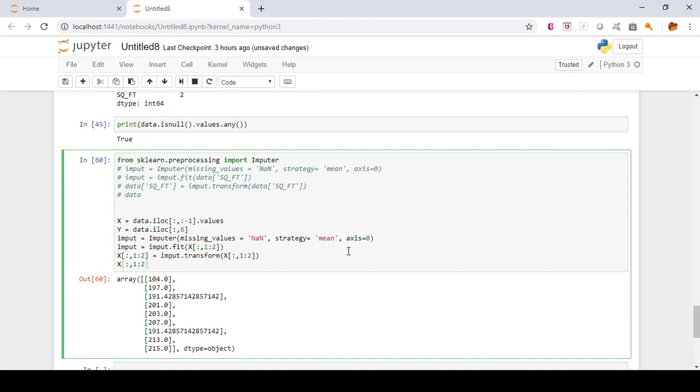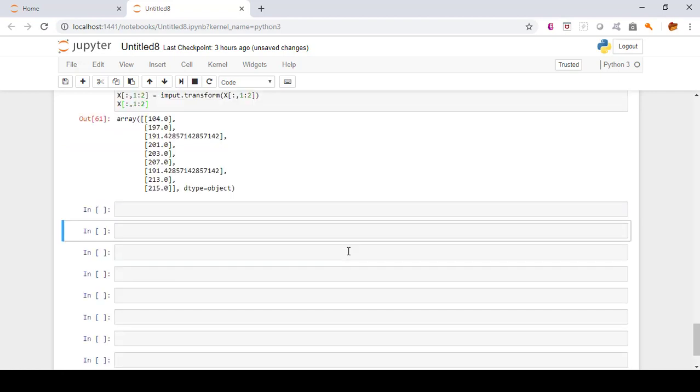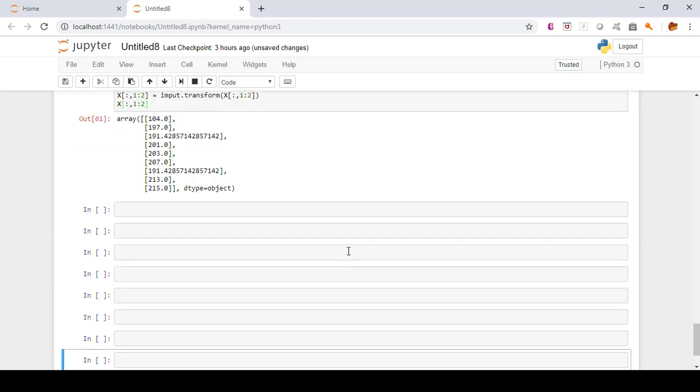Now let me show you how to impute the missing values with the median value. Let's create a few cells first. In this case I'm going to impute the missing values of the number of bedrooms column with the median.